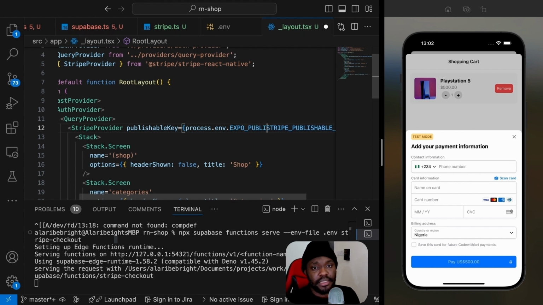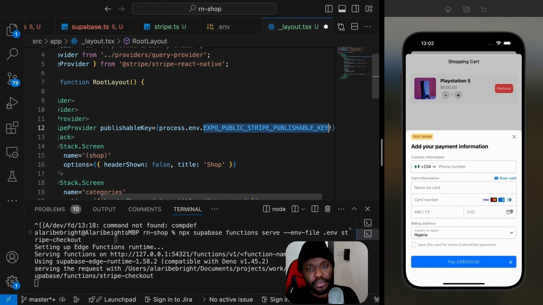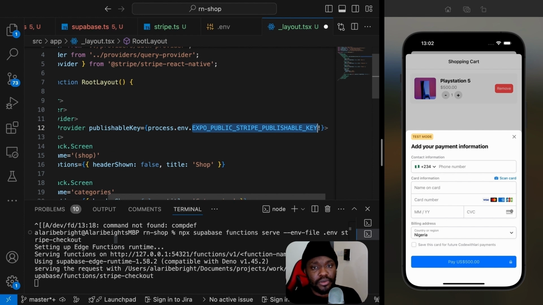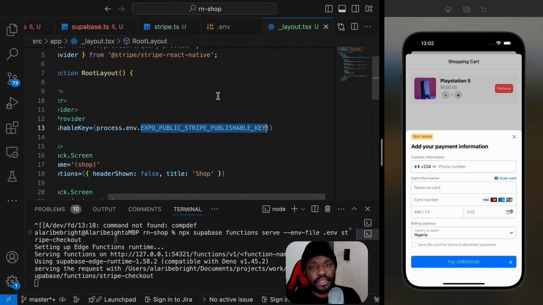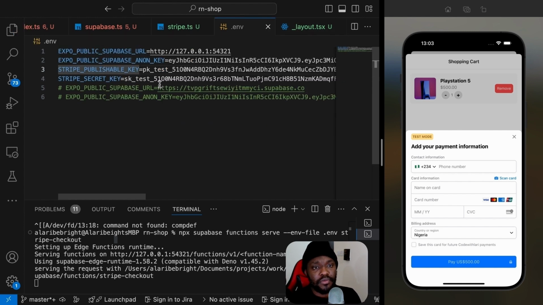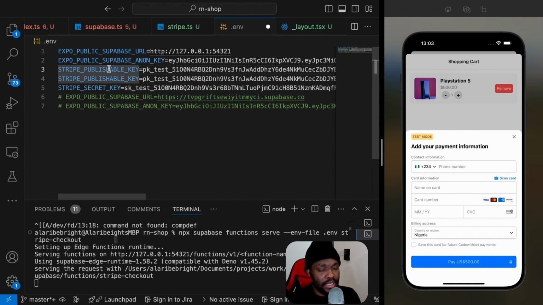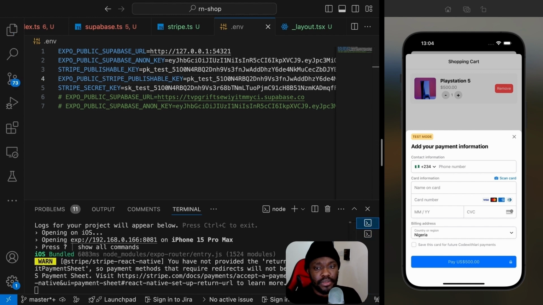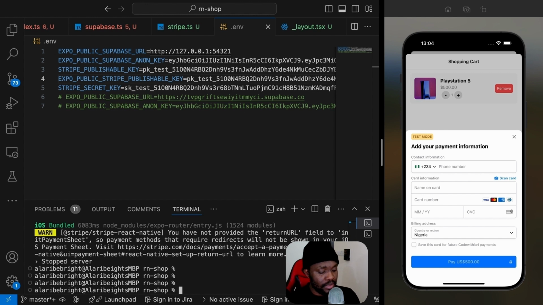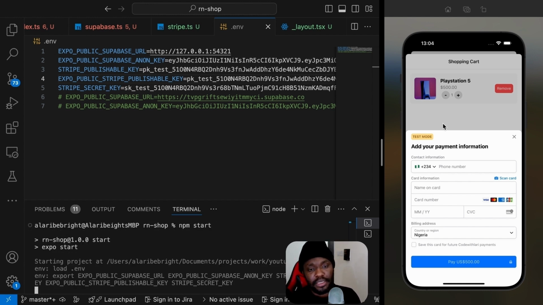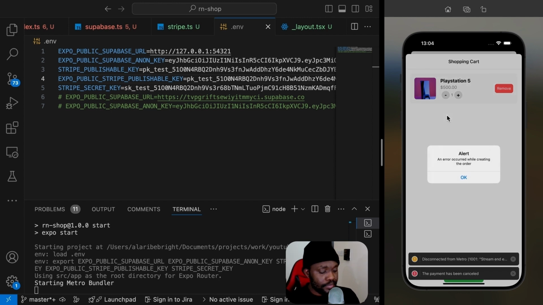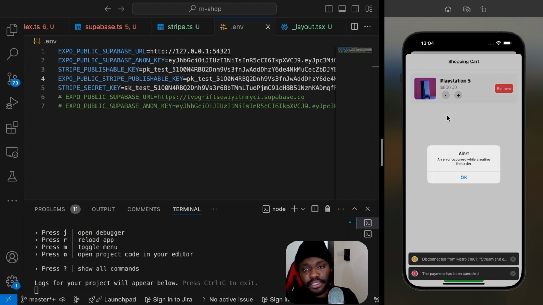So just like this, EXPO_PUBLIC_ and then the name. So this name here, we can copy it and use the same for our env, but I will be duplicating what we have here and paste it here. So the same, but just different keys here. And with this change, everything should be fine. You just quit, and you need to restart your application so that it builds with the latest changes from the env.